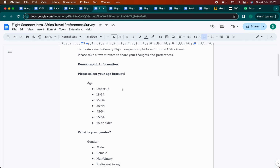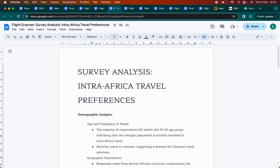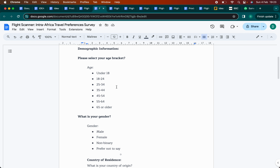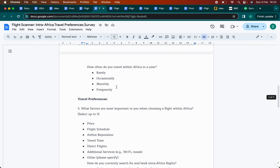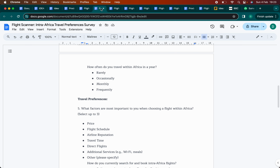And if they are, by the end of the survey, once I collect all of the responses, which is the next phase. So once you've designed the survey and you get some feedback from your colleagues, you can then share it out. Maybe you can create it using SurveyMonkey, or you can use a platform that you're comfortable with, and you share it out, and people complete those surveys, and it comes back to you.